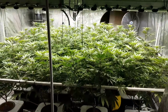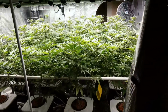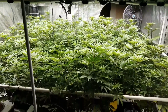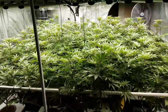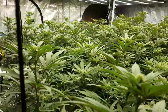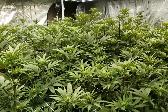So I stripped fan leaves in my 5x5 on the Girl Scout Cookie Mother. Had great results down in the 2nd to 3rd level down. Great growth. I don't feel it hindered the plant at all. So full steam ahead. Fan leaves coming off, coming up on 3rd week of flower. I already stripped some actually 1st week. Great results here. Well, hell, you can see. So I'm happy with what I'm seeing here. I'm worried about what I'm seeing here.